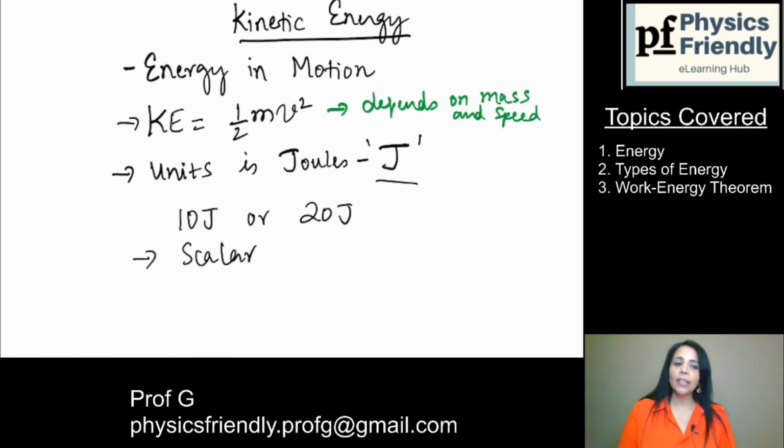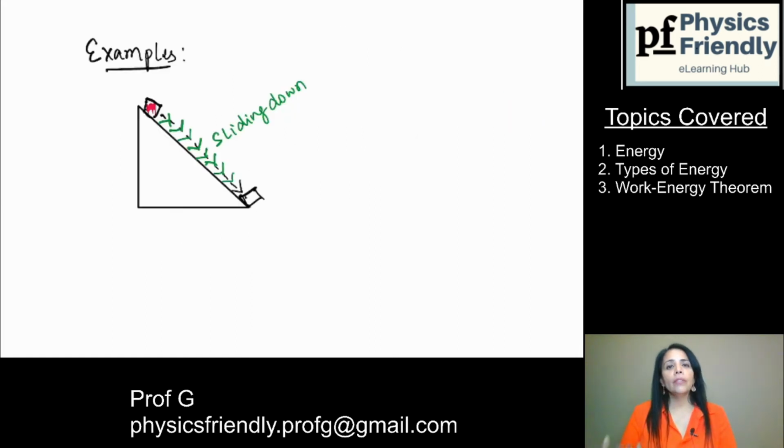Just like potential energy, kinetic energy is also a scalar quantity. Hence, it depends on speed and not velocity. Here we have an object of mass m, which is being held at the top of the inclined surface. When an object is being held there, it has potential to do work, it has potential to move. So what we have at that point is all potential energy.